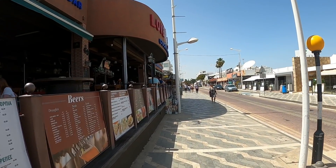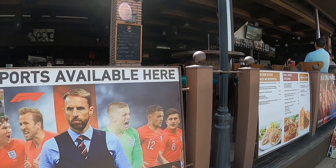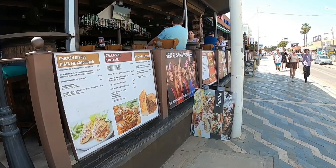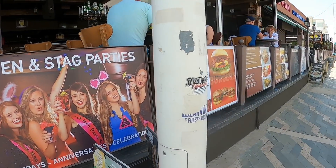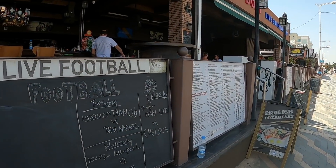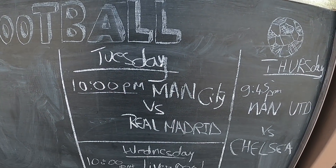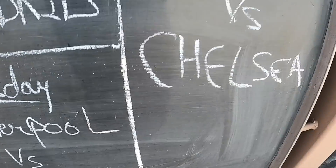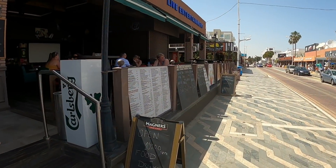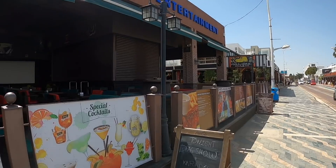Here's the Love Boat — very popular place guys. It's an enormous bar and they do large screens here for all your sporting events. You can get lots of delicious food here. They've got the football on — Man City against Madrid, Liverpool, and Man United against Chelsea going on on the big screen at the back. And if you don't fancy watching the football, you can always sit outside — it's an enormous place.